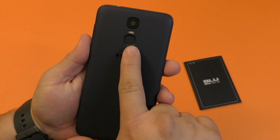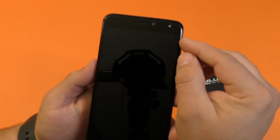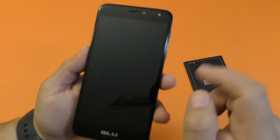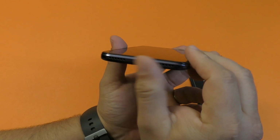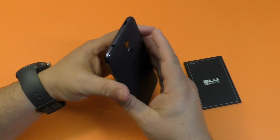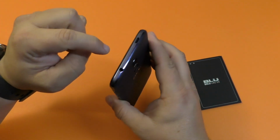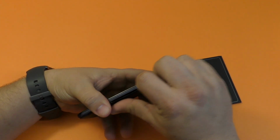And of course here you got the fingerprint scanner. Here you got the camera, the flash. Over here in the front, what's cool about this phone is it actually has a front LED flash as well. Here you got the branding, and the speakers right there. And what's weird about this smartphone is where the charging port is. You got it here at the top, this is how you hold the phone, right? And here at the top, you charge the phone instead of on the bottom. That is damn freaking weird. That is really, really weird.